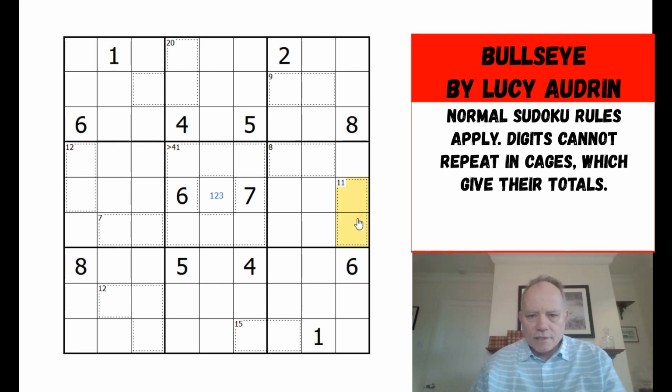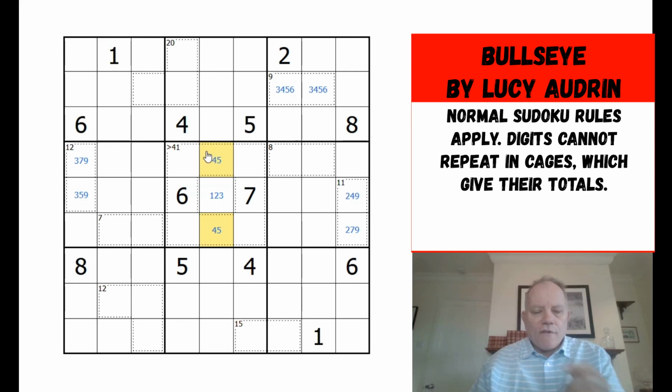Now, some of these cages only have 2 possibilities out of 3 or 4 that they would normally have because of where digits are placed. So 6, 8 there. This one is 4, 5 or 3, 6. If it was 4, 5, we would have a 4, 5 pair up there as well, which is interesting. This is either 9, 3 or 5, 7. If it's 5, 7, we know which way round it is because of that 7 that applied here too. Oh, I've just noticed we've got a 5, 4 pair there. So we get a 5, 4 pair in this central box. This, however, still has 3 possibilities. This has multiple. This has 2.